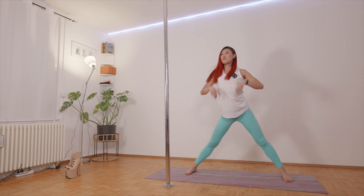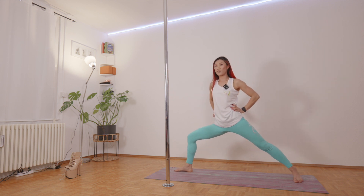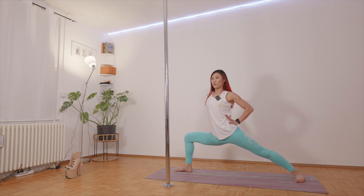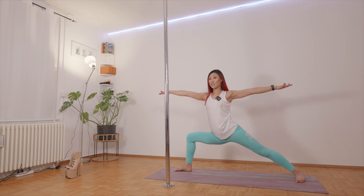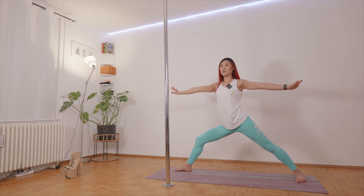So now I want you to slowly bring one foot towards the other side and bring your knee bending. As you exhale, bring your hips down. You feel the inner thigh — that's correct. Bring your shoulders aligned and arms up. We're gonna hold this posture for five seconds: 5, 4, 3, 2, 1 — and slowly switch.